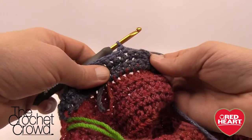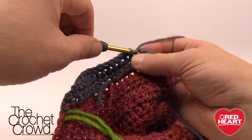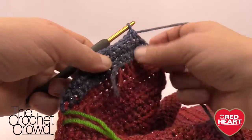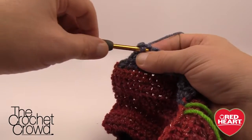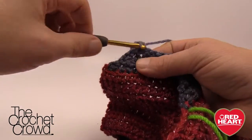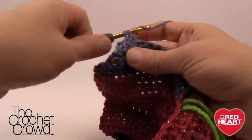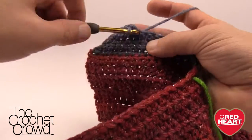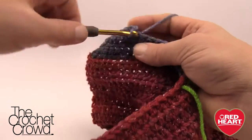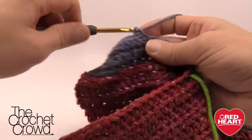So you gotta make sure you just look for that, and it's just really quite easy once you get down to the grind. So you just wanna look for your final two stitches. There they are, one and two. See, and then turn your work again. So just chain up one, first two to come together, and then just single crochet across. The final two are together as well. Continue that same trend going all the way, and when we come back I'll show you tips on starting the second one, because if you start the second one properly, it'll turn out just as good.